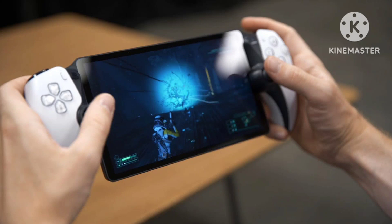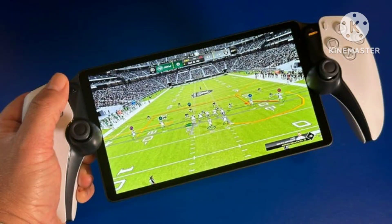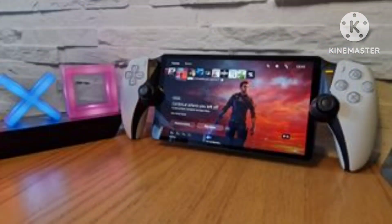For my home testing, my PS5 is connected via Ethernet and I have gigabit internet over a mesh Wi-Fi network with three Google Nest Wi-Fi Pro routers. Even with all of that, there are spots in my home where connectivity can get a little dicey. Sometimes, for what seems in the moment unexplainable, a game will freeze up and skip whole seconds of gameplay. I never quite know if it's because another device on my network is suddenly soaking up bandwidth, or there's more congestion from my ISP in the neighborhood, or maybe it's just a strange anomaly. You never really know why, but you have to live with the reality that every once in a while your swings in Spider-Man 2 or your axe throws in God of War Ragnarok might get disrupted.